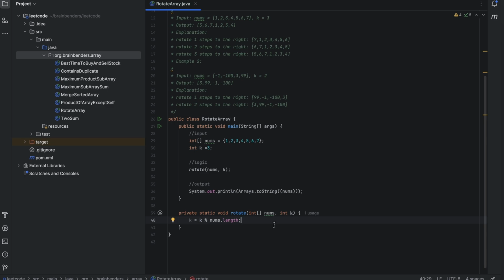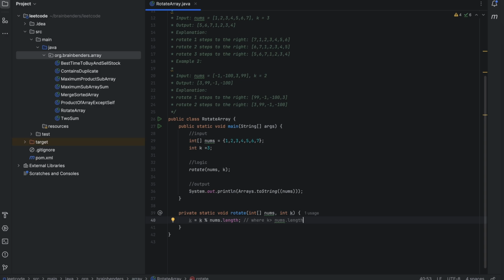Both are same. So why can't we achieve something which is more efficient? So this k equals k % nums.length will always handle the cases where k is greater than nums.length, right? Because as I said, let's say if there are 7 elements and you're rotating 10 times, the result of this rotation will always be equal to if you rotate it by 3 times. So both are same. So why are you rotating 10 times? What is the purpose? There is no purpose, right? So what you can do, in the very beginning, you can do k equals k % nums.length. It will give you the remainder, and that is 3. It will decrease your iterations, and that's why we are using this.